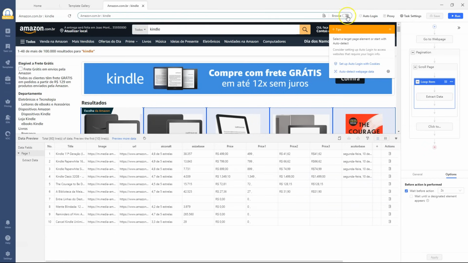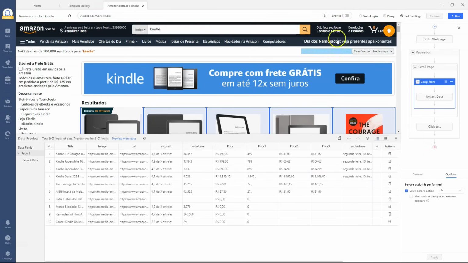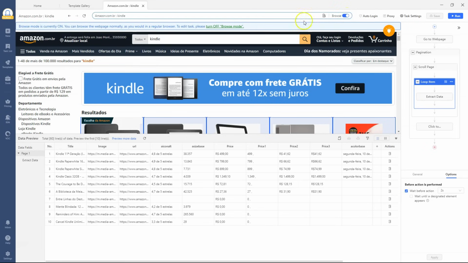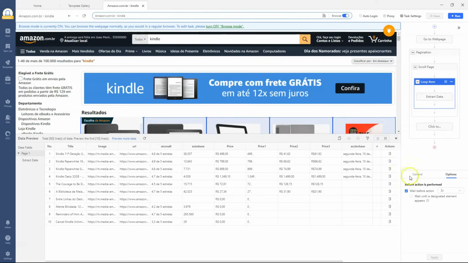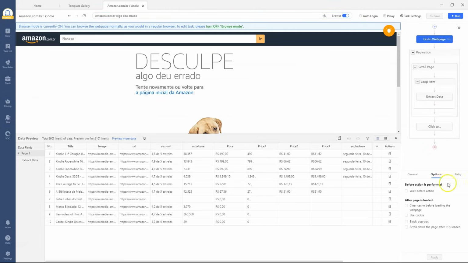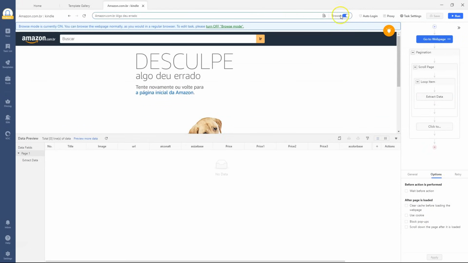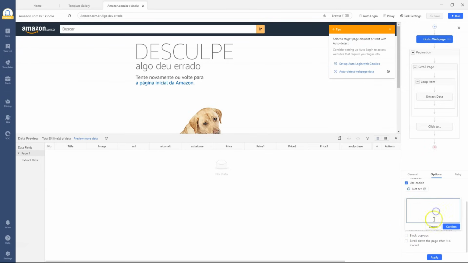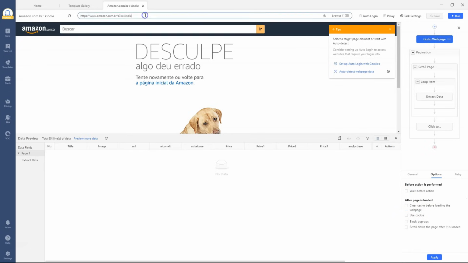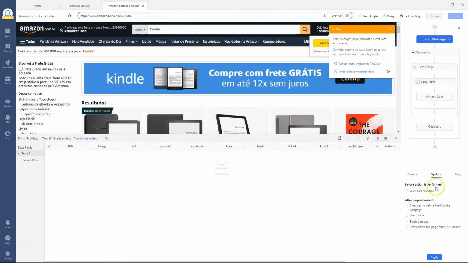Another thing to note. Sometimes the site requires a login for additional security measures, which is essential for accessing various features and functionalities. This way, you can browse the site and set it up to log in just as if you were a regular user who logs in frequently. And then here, when you log into the system, you can come here afterwards and select the option Use Cookies from the Settings menu, and it will show the option clearly on the screen. After you log in successfully, you can set the page's cookie here to save your login information, and then the next time it loads, it will already be logged in automatically, all right? This means you won't have to log in again manually.